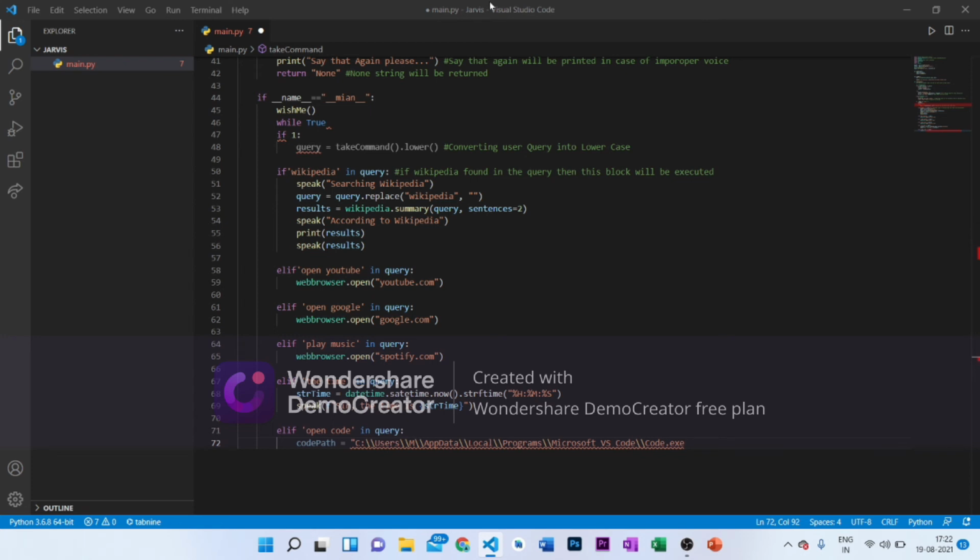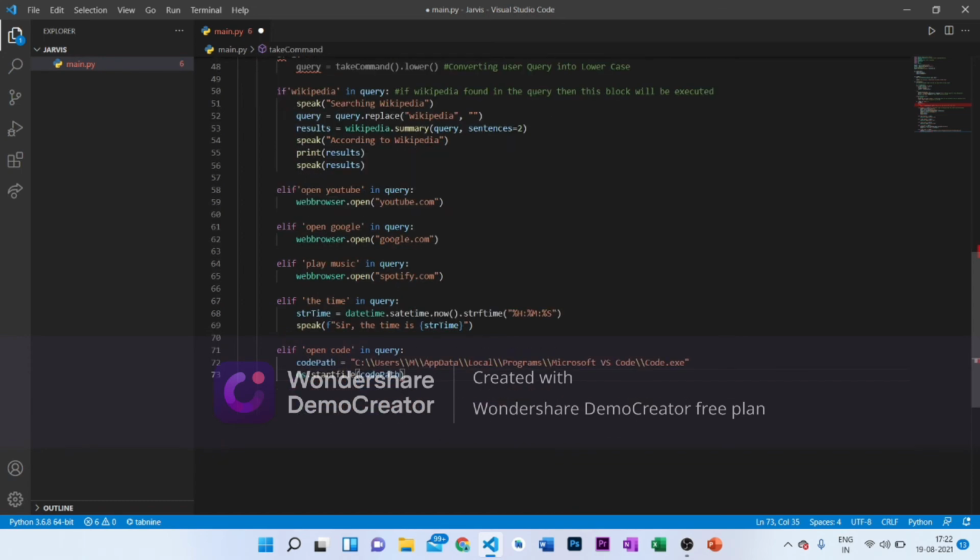And then the operating system is going to help us to start the file which we have told. To open the VS Code or any other application, we need the code path of the application. Now the steps to get the code path of the application are: open the file location.